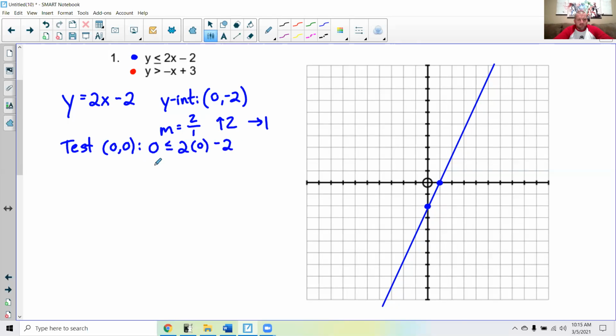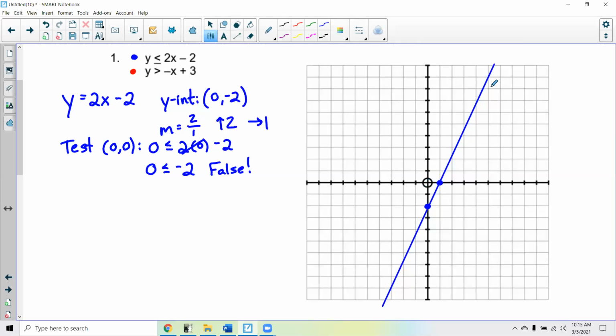I get 0 is less than or equal to, this is just 0, so I get -2. 0 is not less than -2, all right? 0 is larger than -2. So in this case, this is false. So with respect to 0, 0, this point doesn't work.